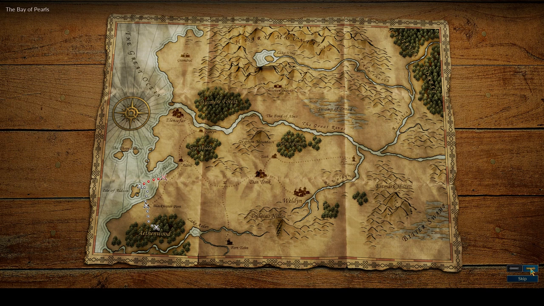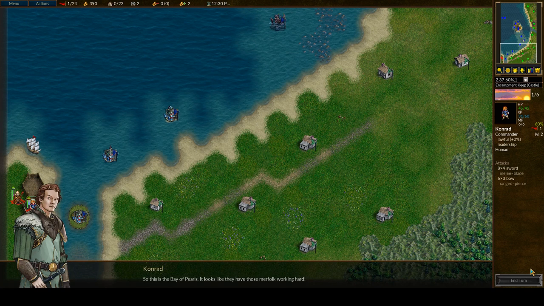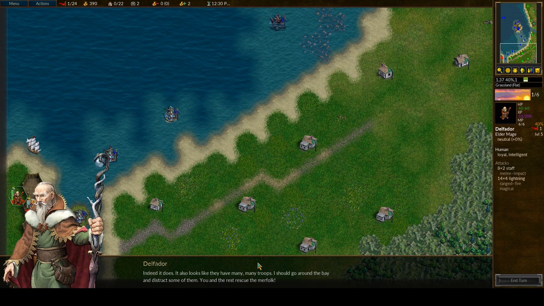The Bay of Pearls. So, this is the Bay of Pearls. It looks like they have those merfolk working hard. Indeed it does. It also looks like they have many, many troops. I should go around the bay and distract some of them. You and the rest rescue the merfolk.